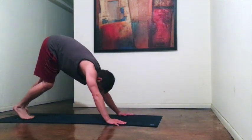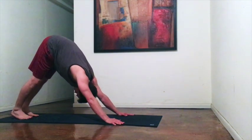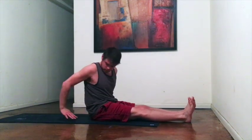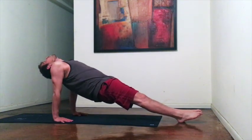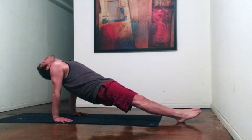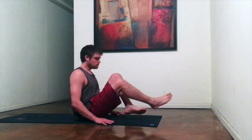Exhale, down dog. Inhale, jump through. Purvottanasana, reverse plank, walk your palms about a foot behind you, fingertips forward. Elevate. Modification is reverse tabletop. Release the neck, gaze back of the room for five. Exhale, lower down, jump back.